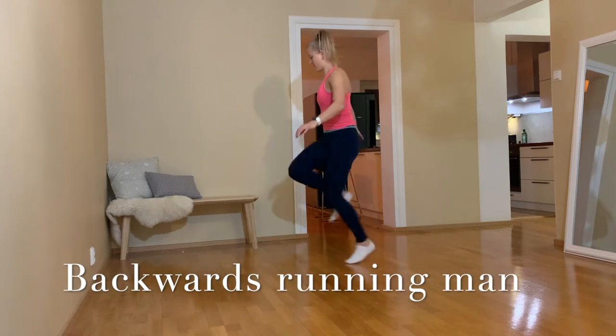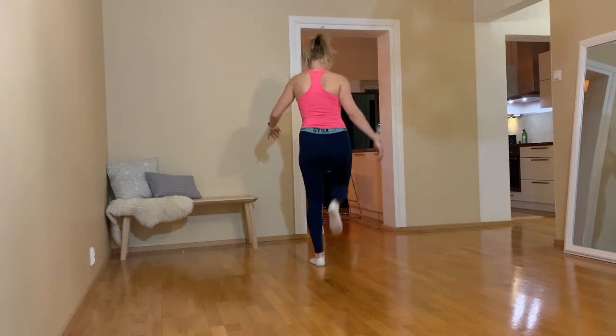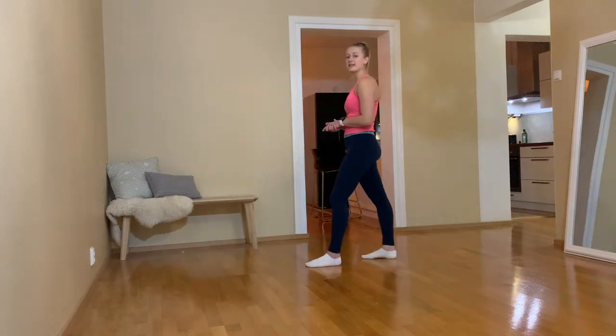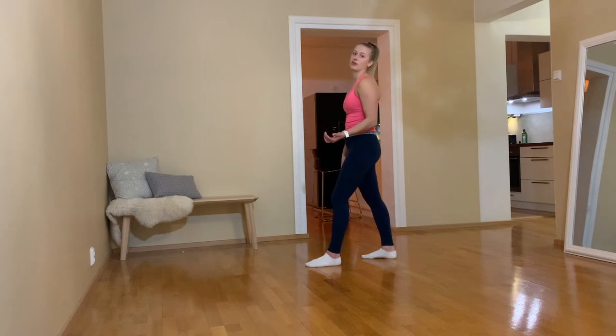The last one, and I don't know what to call it. I called it backwards running man, because it's like running man but backwards. So let's show you what it is and then how to do it. Now you do the opposite, so the back foot and leg is dragging against the floor and forward, and this one is going up. I think this movement is harder than running man, so this needs more practice, but it's kind of the same, but backwards.